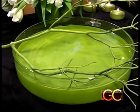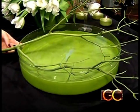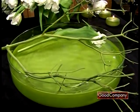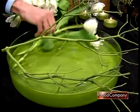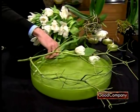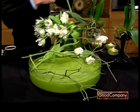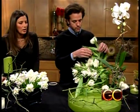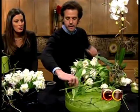So this green is green spray paint? It is, and we spray painted the inside, as well as the branches and the candlesticks. So all we're going to do is take these stems of tulips and just encircle this pan all the way around. How beautiful. And it's really simple.